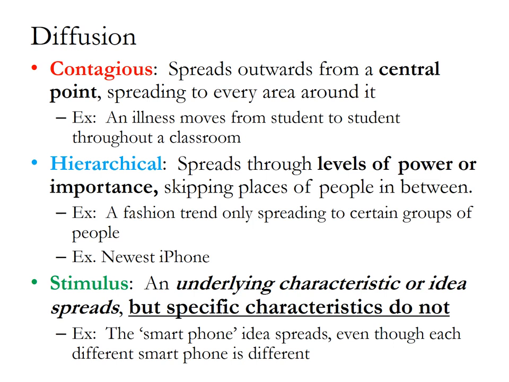Next up, we have hierarchical diffusion. This spreads through levels of power and importance, and it's going to skip certain people — some people just aren't going to get on the idea right away. For example, a new fashion trend on TikTok: someone does a new thing with clothing, however many followers see it, they share it with the next group, and eventually everybody's doing it. Or a new iPhone — a small team develops it, the next group tests it, early adopters buy it first, and then years later, more people get it. Those later adopters are called laggers.